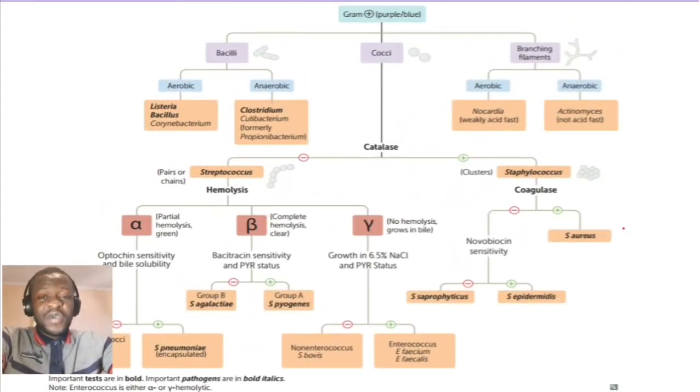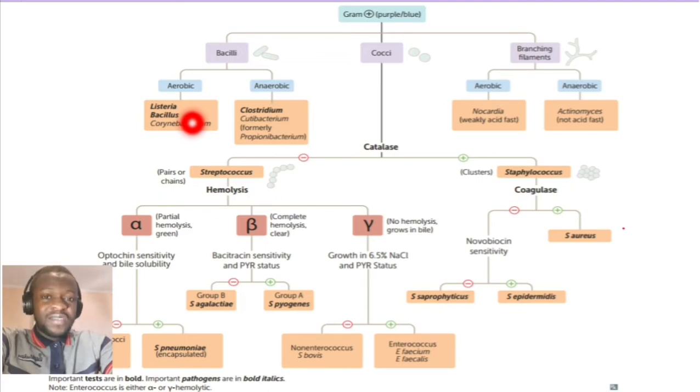So in this video, we are going to talk about Bacillus species. The reason why you have this picture is I want to show you the classification. Firstly, we already covered the cocci, all of them. You can check our playlist and watch all these bacteria. Now we are going to talk about the bacilli, the gram-positive bacilli, Bacillus anthracis and Bacillus cereus. That's what we're going to talk about in this video.